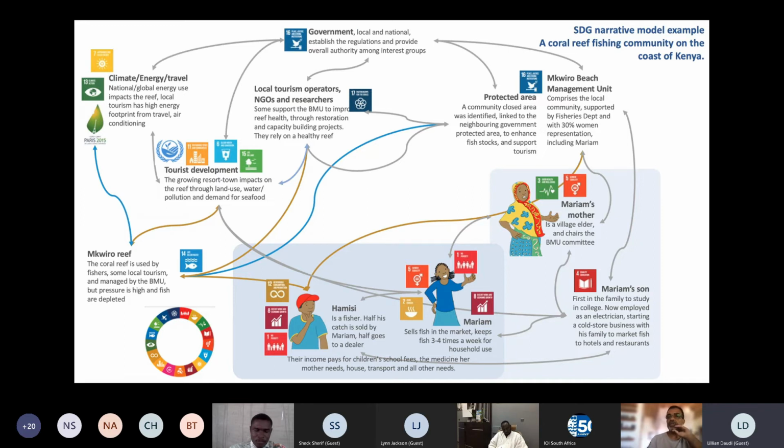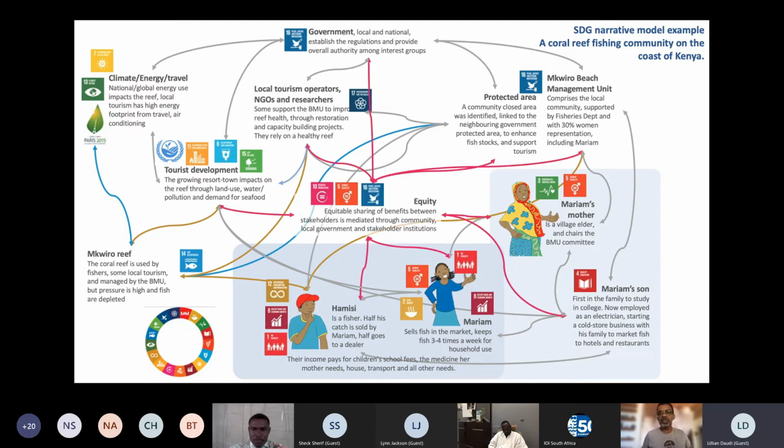There's a number of governance relationships that are important here, local and national government. And then the equity and the sharing: how are the benefits from this seascape, the coral reefs, the mangroves, shared amongst people in the community, the different stakeholders? Does everybody get to benefit? Does everybody have access? Are hotels or the wealthy prevented from restricting access to parts of the sea, which some have done in the past, because they want to have an exclusive tourist beach and things like that?